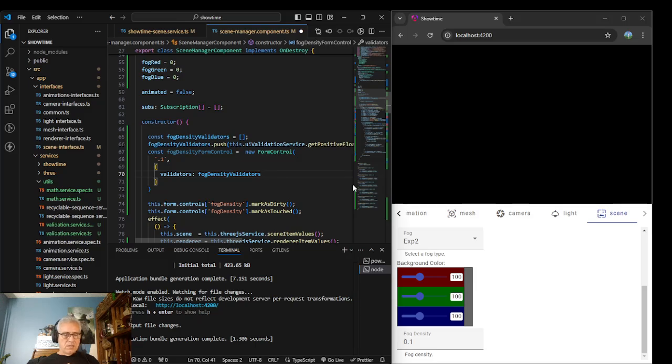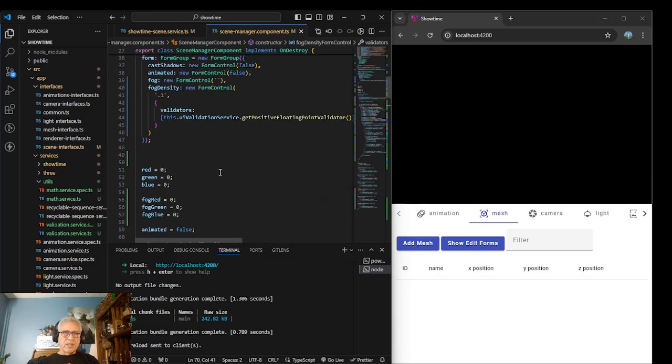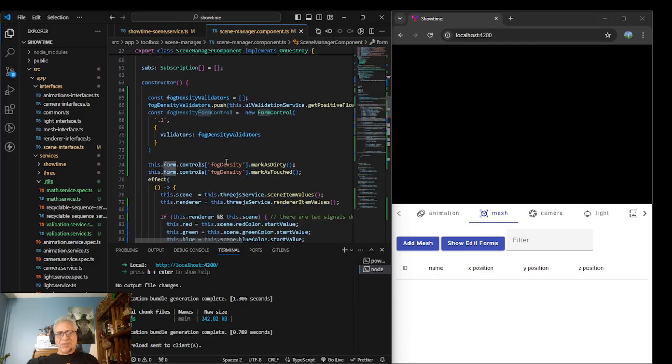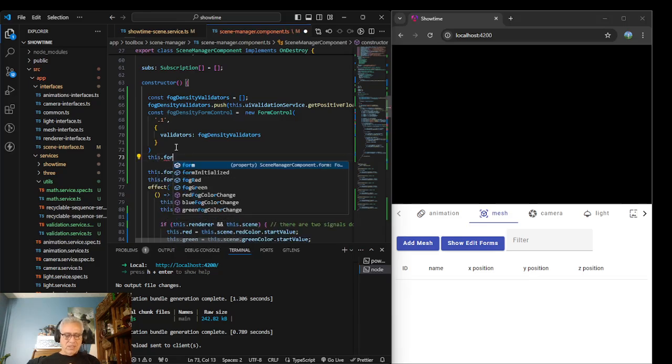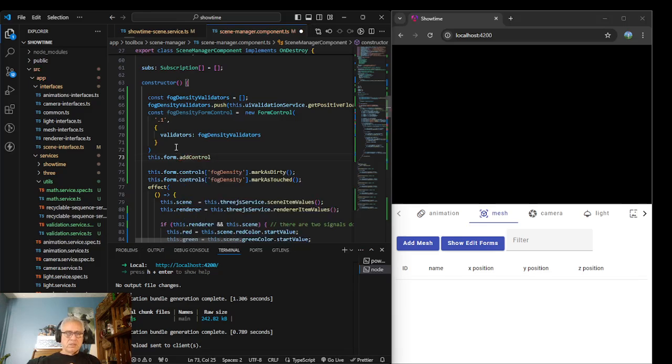And then I was kind of experimenting with this a little earlier, and I tried to add to the form. It seemed like, honestly, you can't really memorize everything, or I can't. So I said this dot form, this is what I thought would work, add control, and then give it my control.